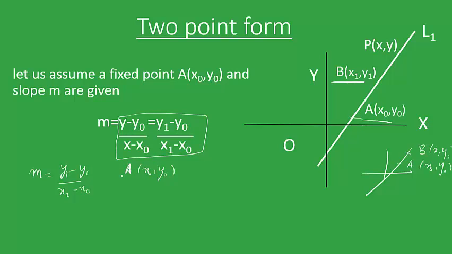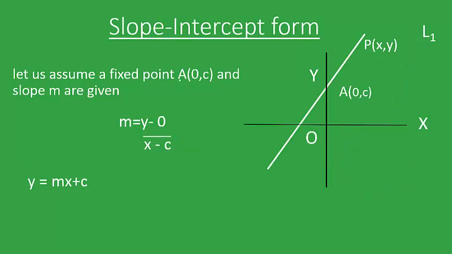We don't need to memorize it. You'll get it by practice, and it will be easier for you if you just go by the basic conceptual part here. Just concentrate on finding the slope somehow, and a point. Next, we move to the slope intercept form.